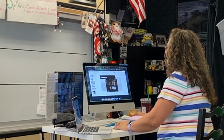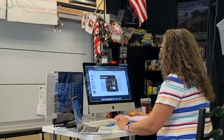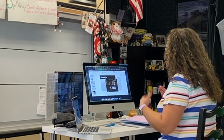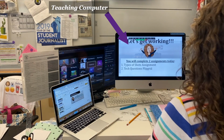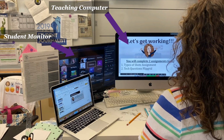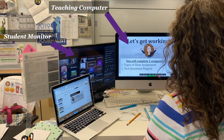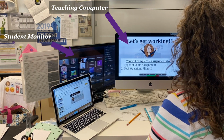But I want to show you what the setup is like. Whether I'm at home or I'm at school, my setup is exactly the same. So let me show you what this looks like from a teacher perspective. When I'm teaching, I usually have 3 screens going. I've got the screen that I'm sharing, that I'm using for presentations. And you can see over here, I also have a TV set up, so that I can see the chat that's going on, because sometimes my students have questions and they don't want to just speak out, so they can respond in the chat.